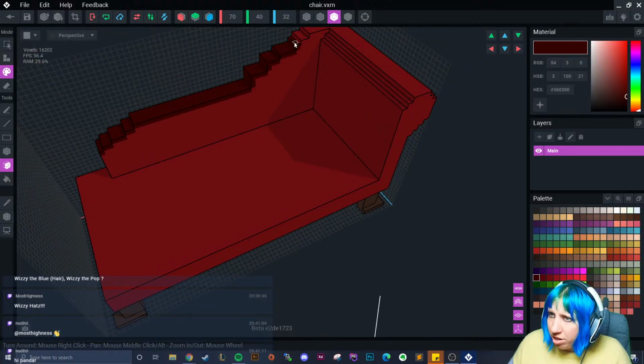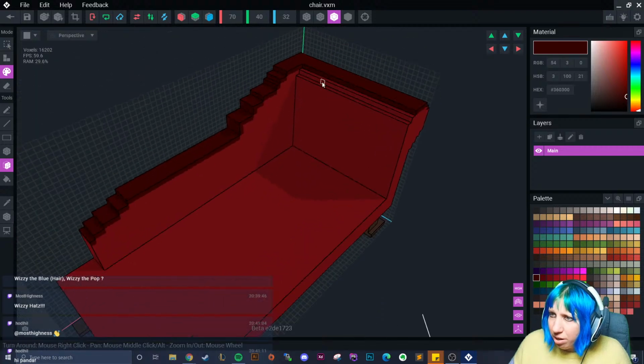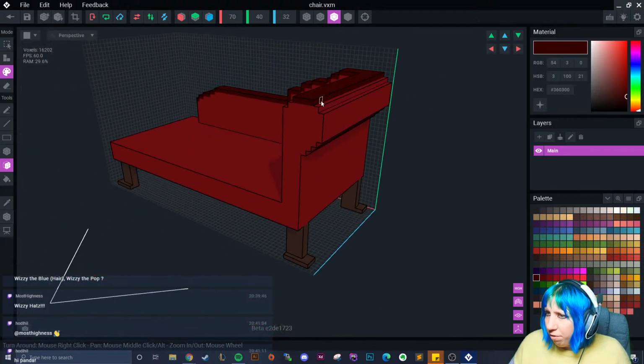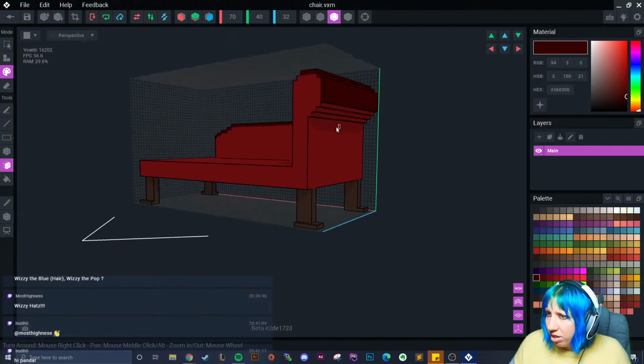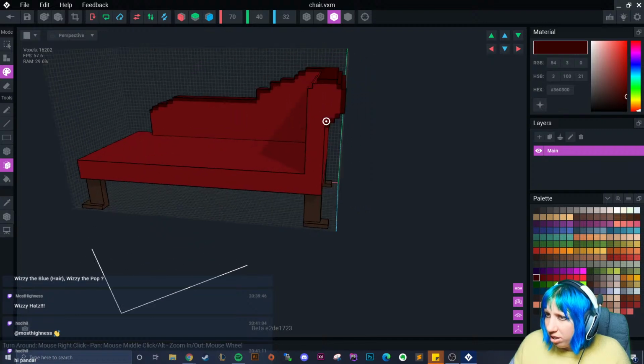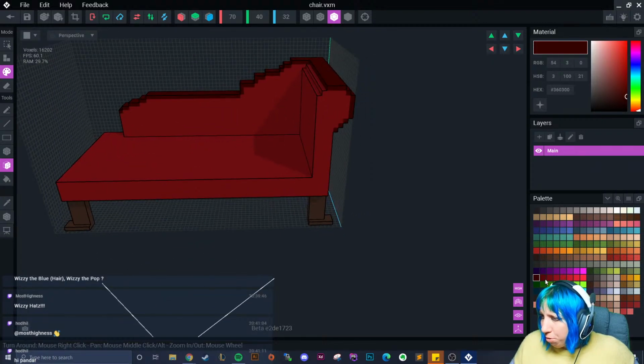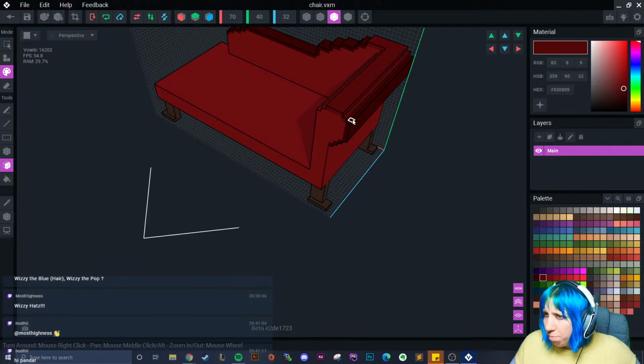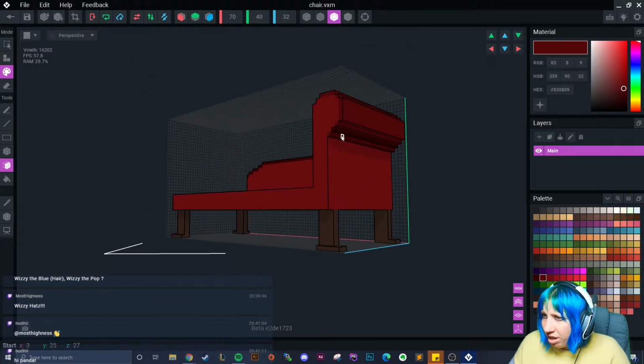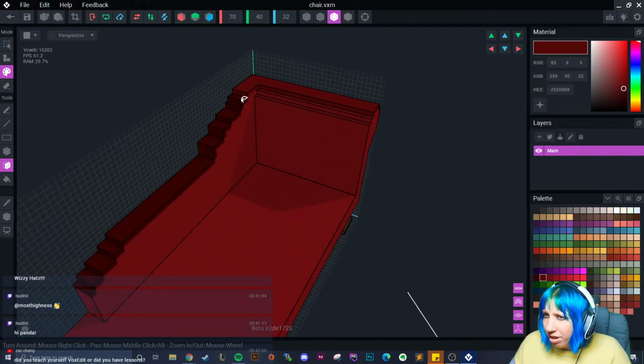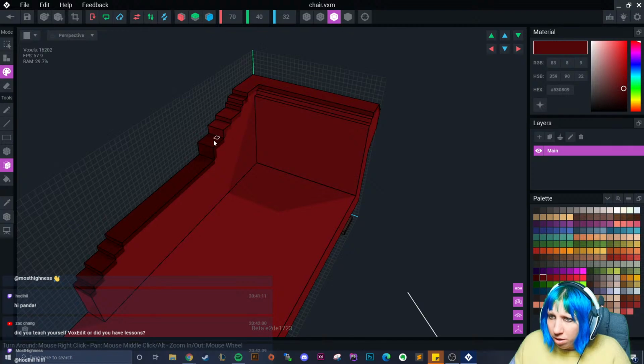I might make it just slightly lighter because this seems a little drastic. It seems more like somebody's poured some blood on that. There we go. Yeah, the slightly lighter one is much better.